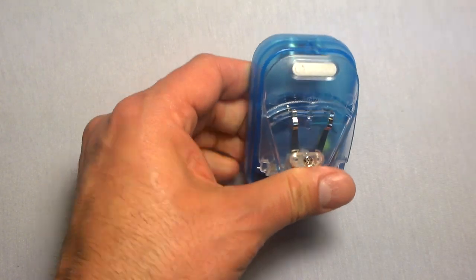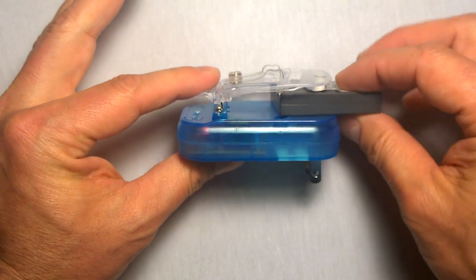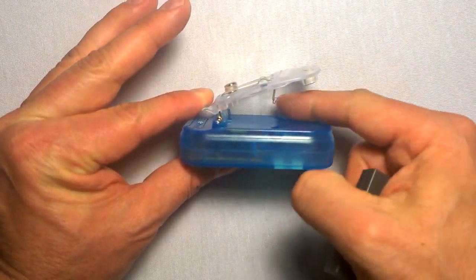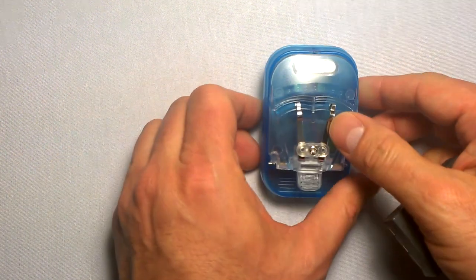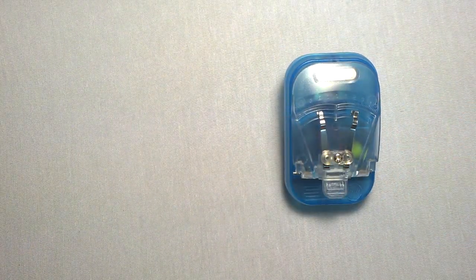I'm going to demonstrate a couple different styles. When you remove the battery, you want to make sure that you do push down on the tab, push that up, release it. If you yank it out, you can actually damage these. That's about the only thing that I've run into that can go wrong with these if you don't treat them well. Just like anything else, they will fall apart.